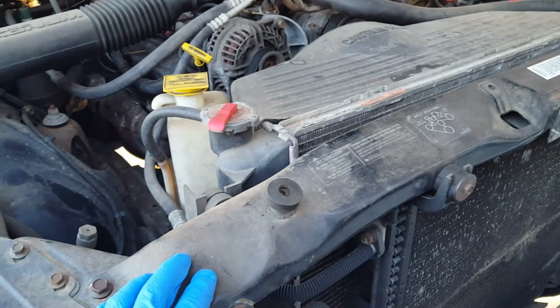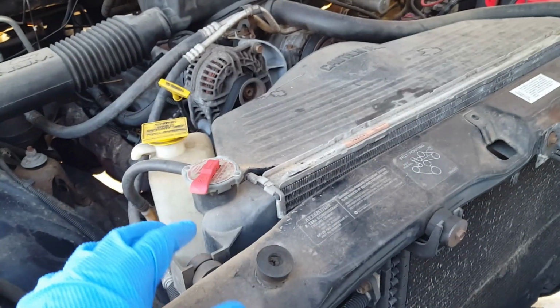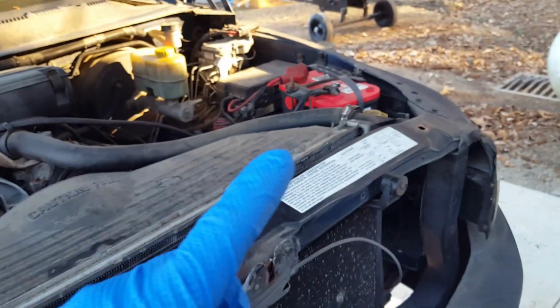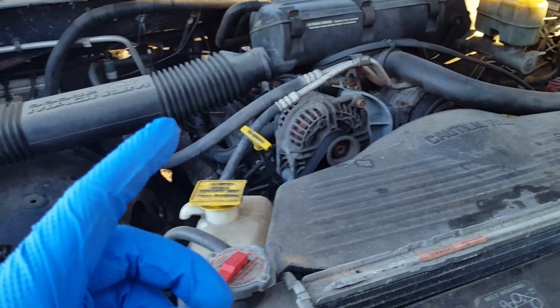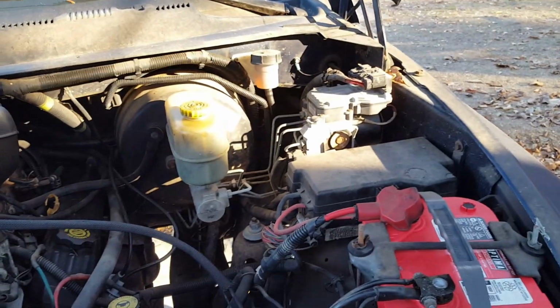But this brace has to come out. Radiator, overflow tank, washer tank, disconnect the battery, probably pull the battery and put it in the garage. Air system has to come out. Wiring harness has to be taken off. You know the drill. You're pulling an engine. It's all got to come apart, whether you want it to or not.